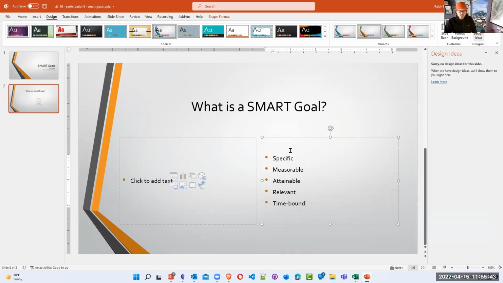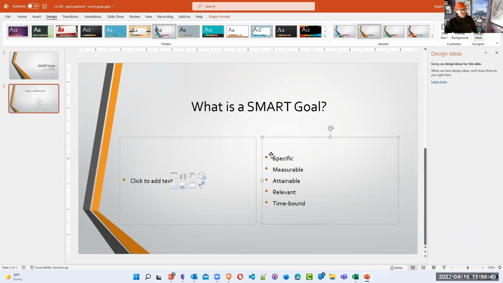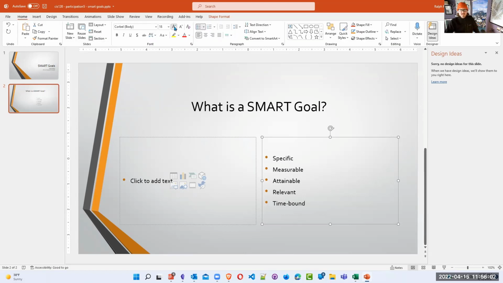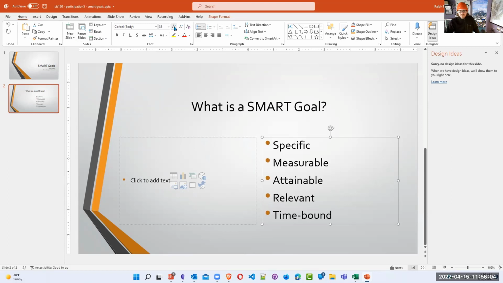All right, that looks pretty good, but the text really is rather small. So I can click on the border of this little content group. And now clicking on the border of a group like this, placeholder you can call it, is the same kind of thing as selecting the whole object. So I click on the border, and on my home ribbon, I can just increase my font, and I can make this a lot taller. Now I'm going to hit a limit here because this box is kind of limited in size. So that's kind of annoying.